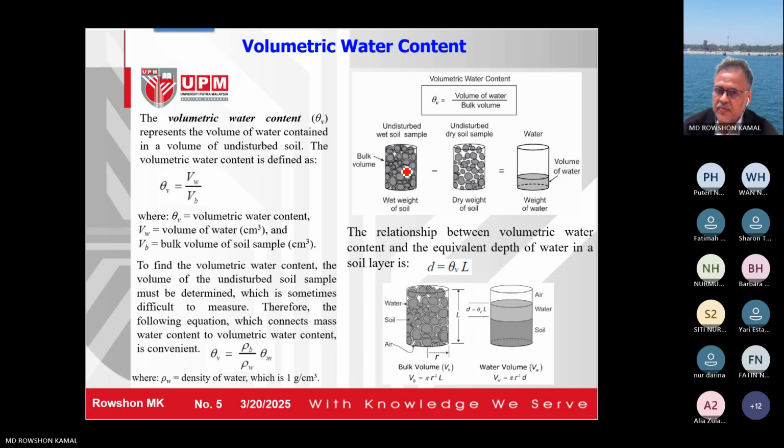Then once water is removed, some portion will be empty, okay, after removing the water. Then you can measure the, maybe it will be here or something like this, okay. So this is the volume of soil. So if you subtract, then you can find the volume of water, okay. So this is the manual technique, okay, volume of water, right.